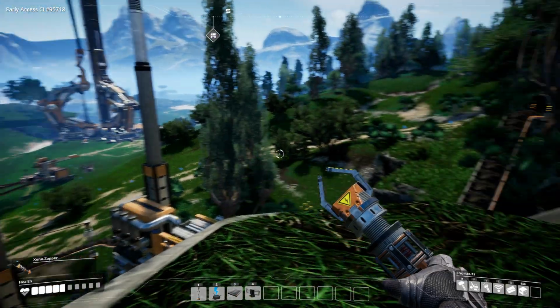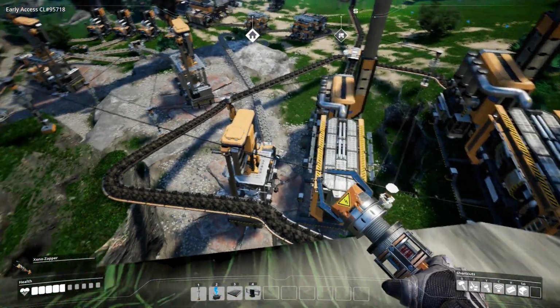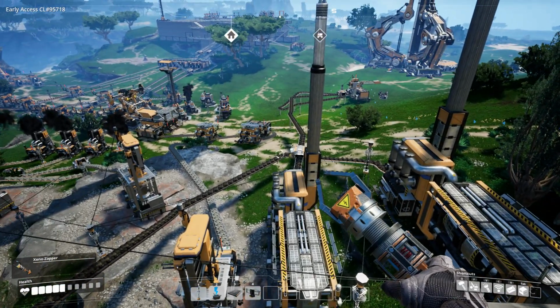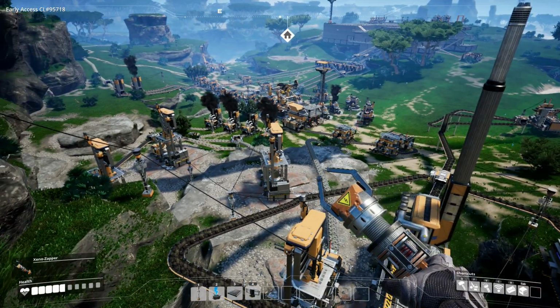Welcome back to Satisfactory. Now, power has run out again, and this is something I really need to fix. It seems we have plenty of coal coming in, but maybe it's just backing up because these things have power down for the moment. I'm not entirely sure.